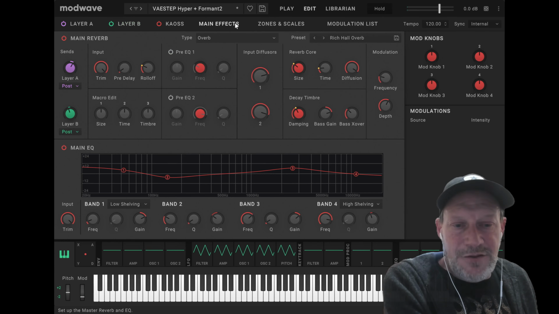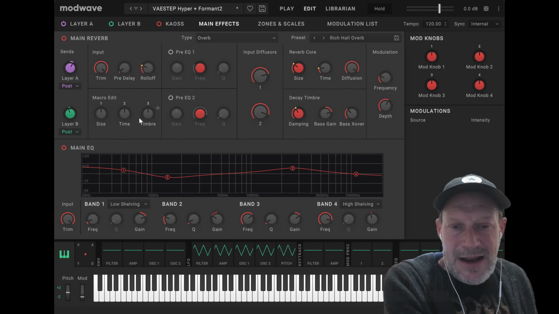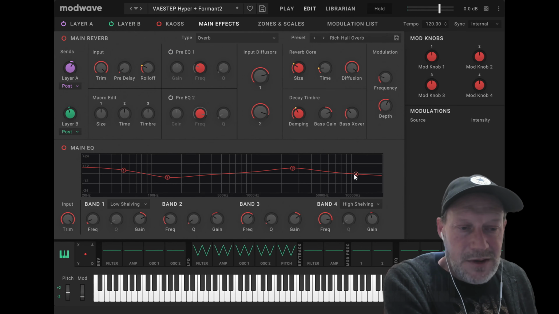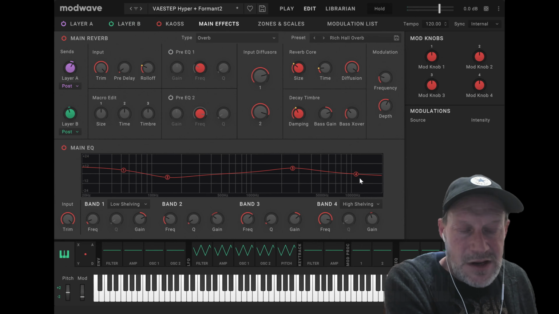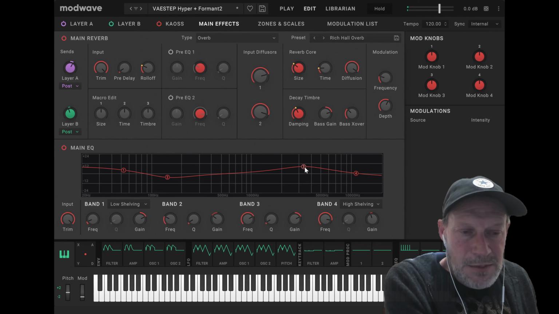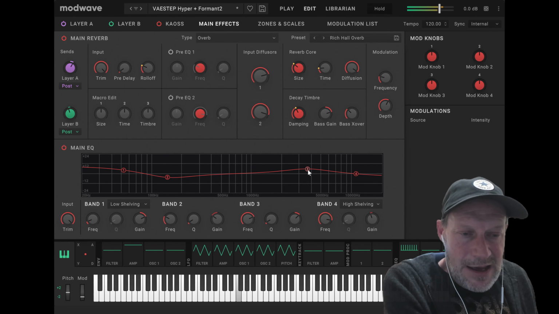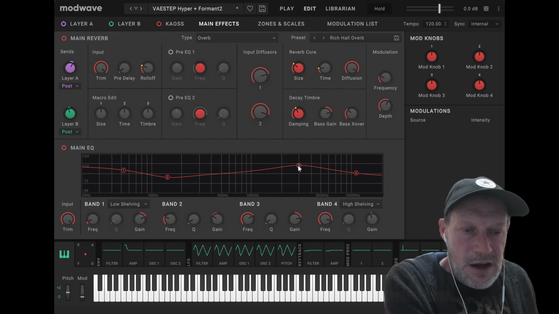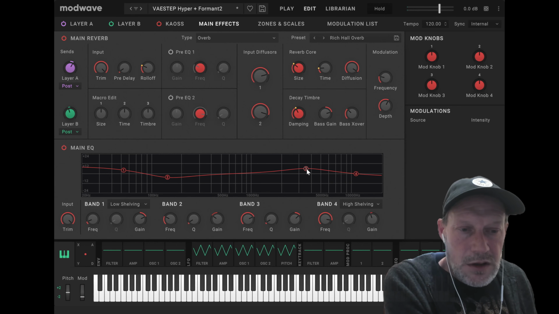And then for main effects, this is another very common bass music production technique. There's a pretty extreme EQ going on here that's helping me bring out whatever kind of vocal timbre I want.